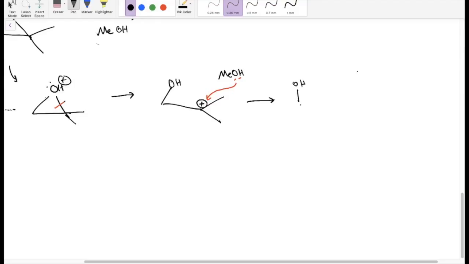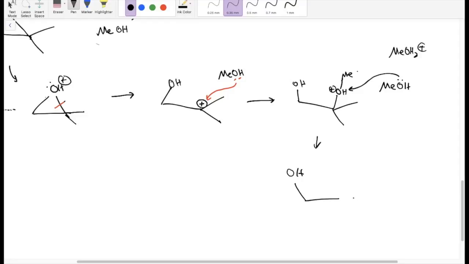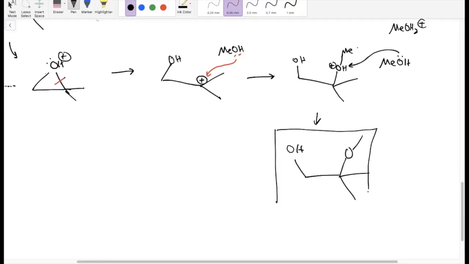All right, here's this OH. We're going to have this carbon over here with those two other carbons. You're going to have this OH, methyl. This oxygen, however, is still a positive charge because of that OH, but we can have another methanol come in, and we've seen this multiple times, and take that hydrogen off, and this will just produce methanol OH2 positive, which is just going to be in our solution, and our final product looks like this. Right, we formed an ether. Okay, so this is our final product under acidic conditions.